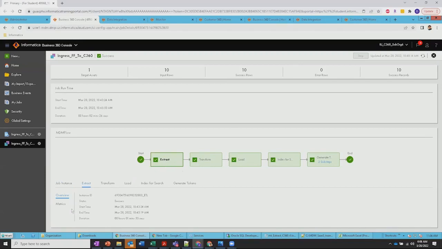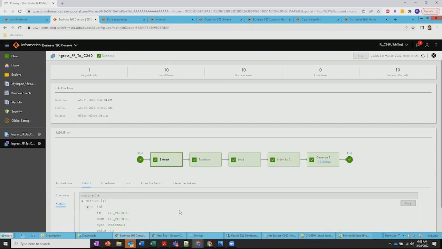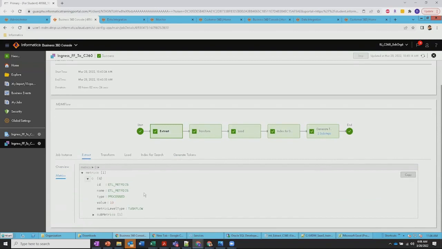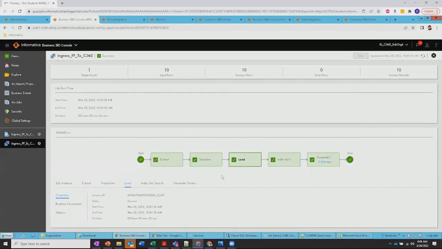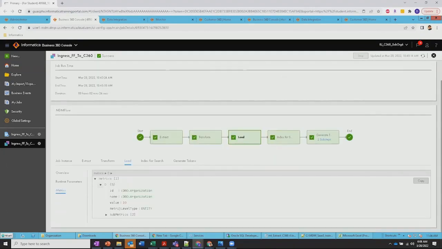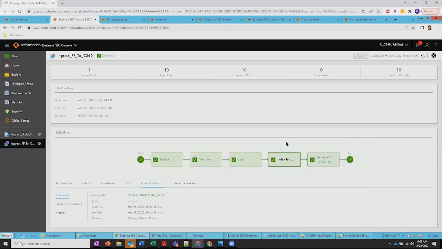I can even take a look at the information I have at each step. Like in the extraction, how many records are processed and what metrics are available. Similarly, at the transform layer and the load layer, I can check all the metrics at each step. After the data is loaded into MDM, another job gets automatically triggered, which is index for search.